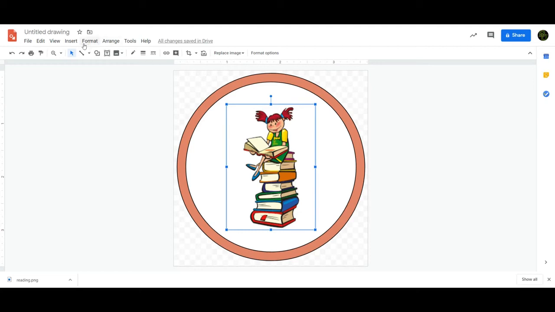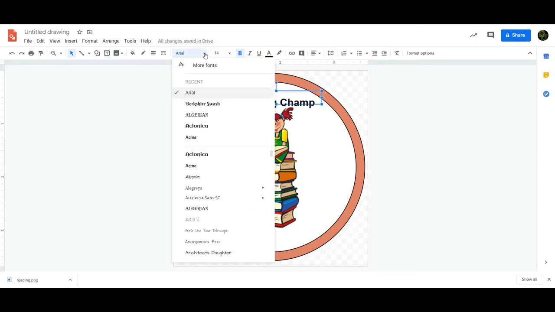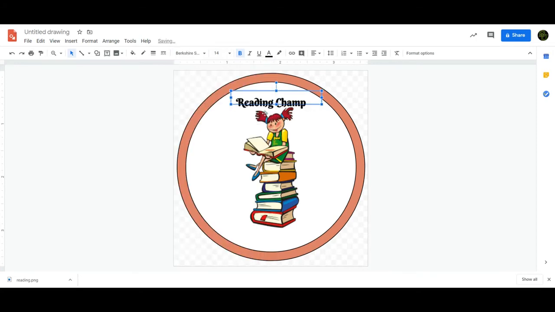And after that, I'm going to insert a text box. And I'll put a text box over the top. And then I'll title it. The more creative your title is, the more interest there will be in the badges and the more excitement there will be for the students. So look up, do a Google search to help you come up with different ideas. If this is not your bag creative-wise, just adjust your location where you want it. Then you can go in and adjust your font, jazz it up, make it something that looks appealing, so that students get excited when they see it.